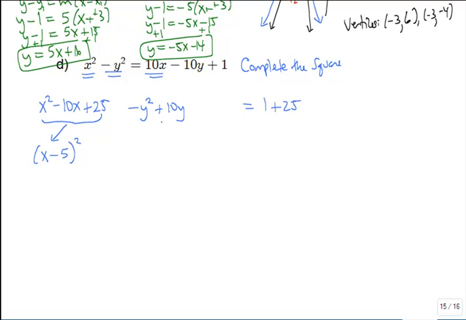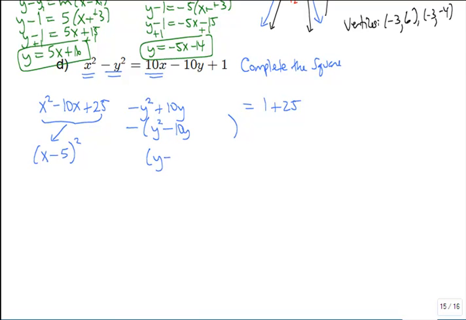Now for the y's, not quite as easy, because I have that minus in front of the y squared. So first we have to factor out the minus. So this changes it to y squared minus 10y. Leave some space inside of your parentheses, because whatever we add in, we're going to have to subtract it in here as well, inside of these parentheses. And then we're going to have to distribute that negative across before we can try to combine it with these numbers over here. So how does this inside stuff factor?